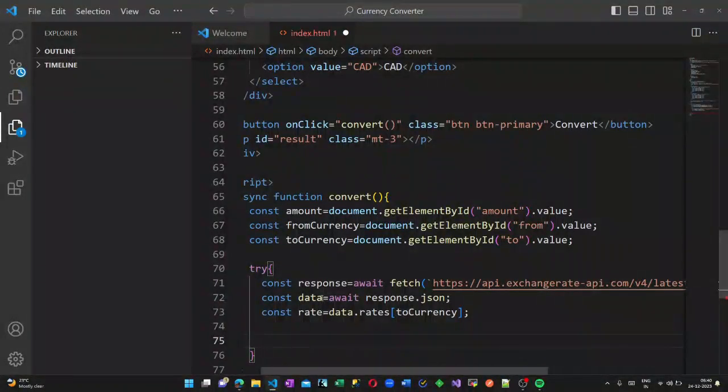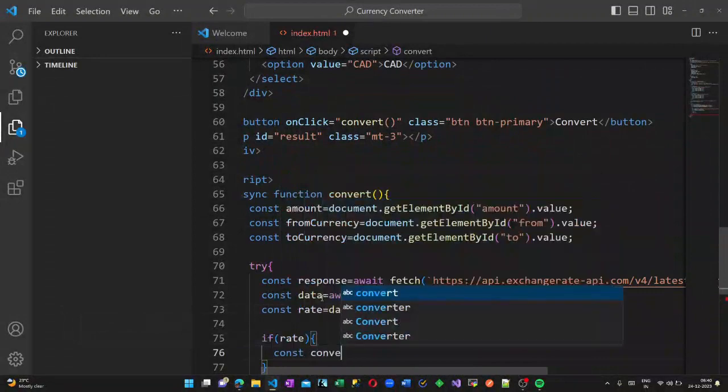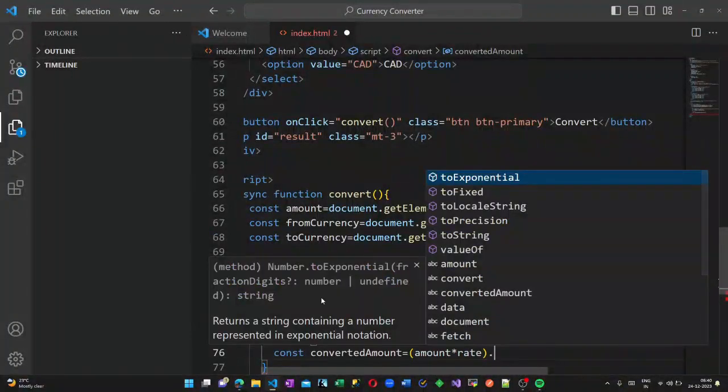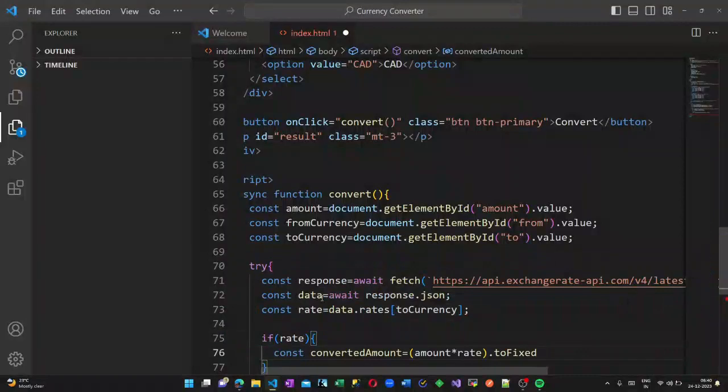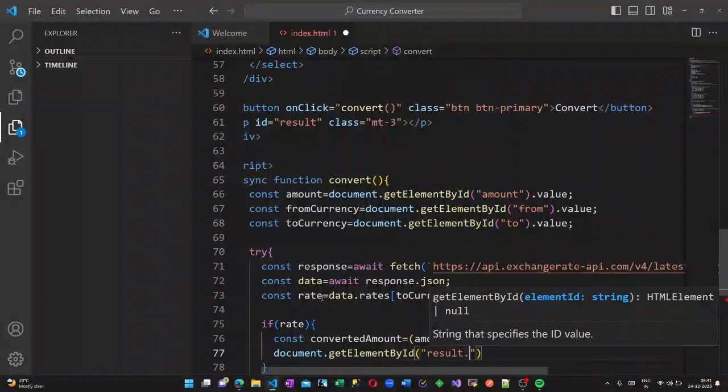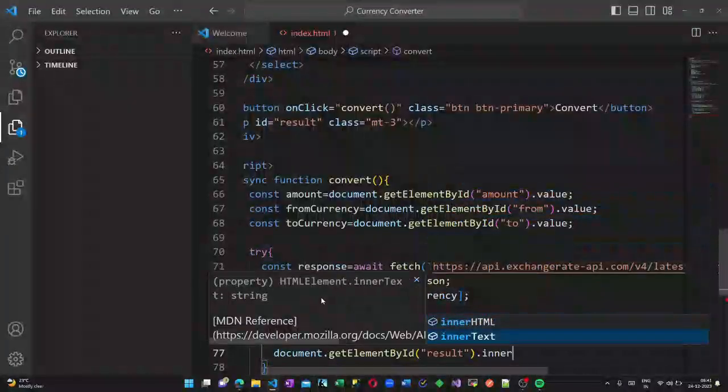Now let us add an if else here. So if there is any value for the rate, we are calculating the converted amount. So it will be amount into rate. Rate we are getting from the response, and we are fixing it to a decimal place of 2, and we are printing the result in our result, that is the paragraph inner text.